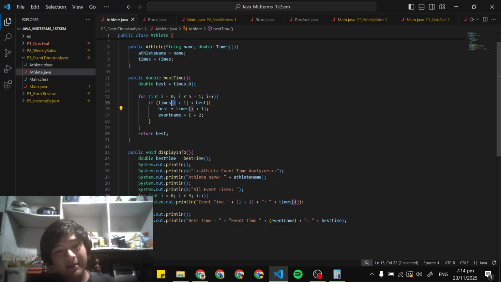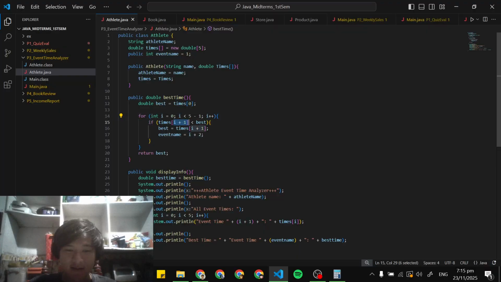It would make this 4 plus 1, which would equal 5, which is out of bounds of the array. That's why I made it minus 1. I could have done this better, but it just fits my logic, so I made it like this.